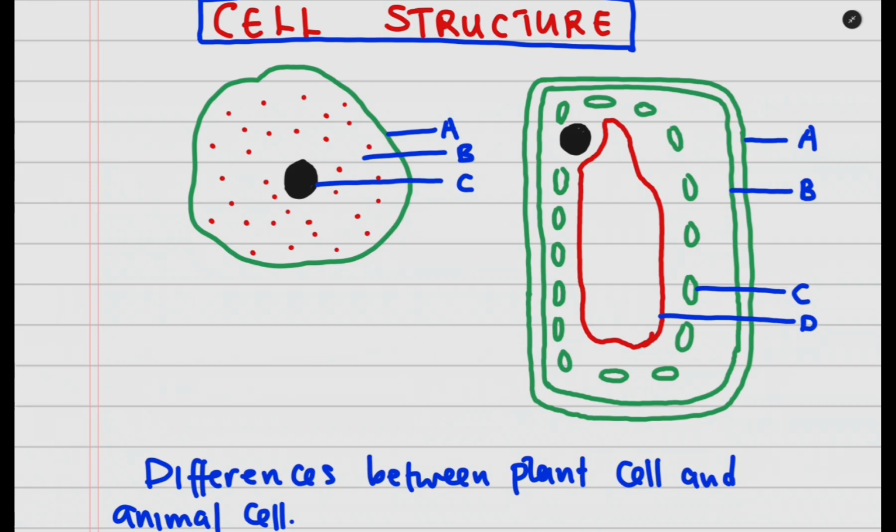Now, there's something important that you need to know. Prior to this lesson, you should have looked at the microscope. I did a live session where we discuss the parts of the microscope and of course its use. The microscope is an important instrument that we use in the study of cells, and there are different types of microscope. Some of them that we can talk of are the light microscope and of course the electron microscope.